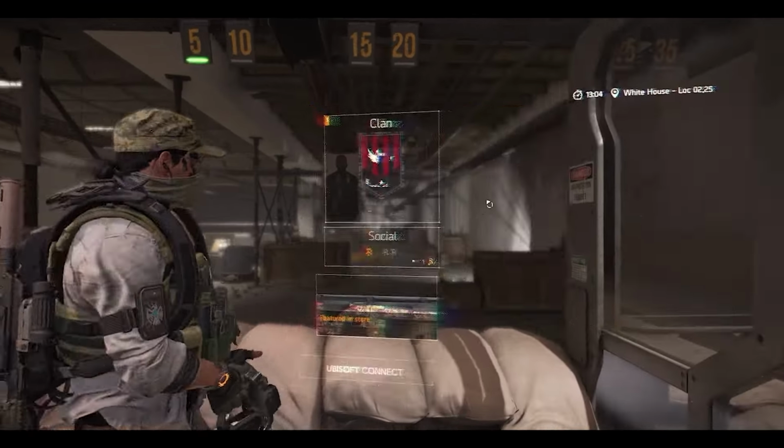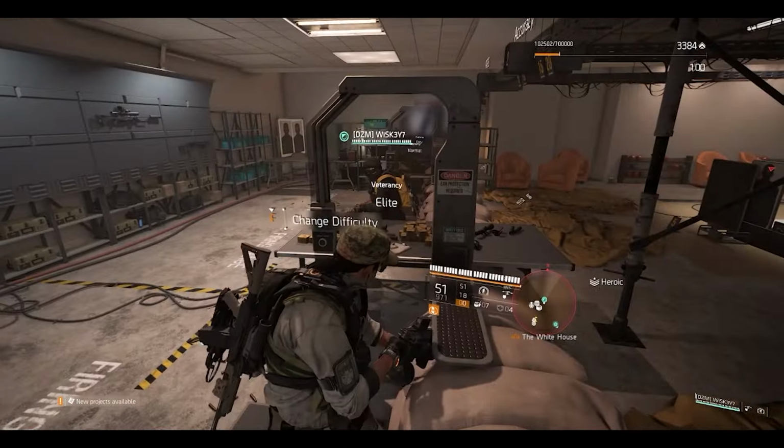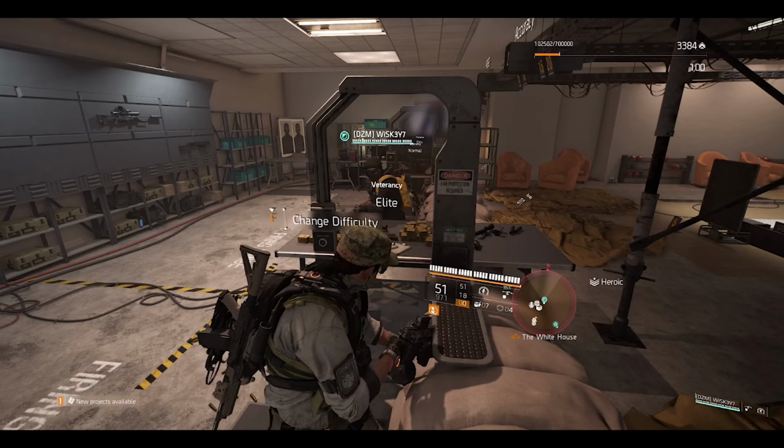So let's go raw dog the dark zone with this build, shall we? Whiskey, let's go to the dark zone.